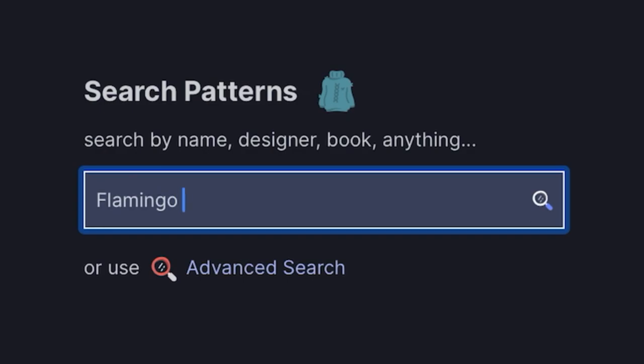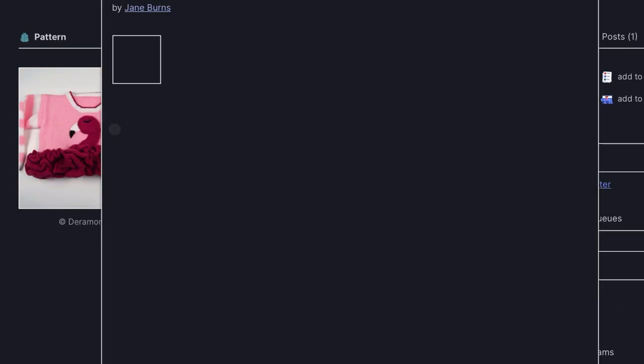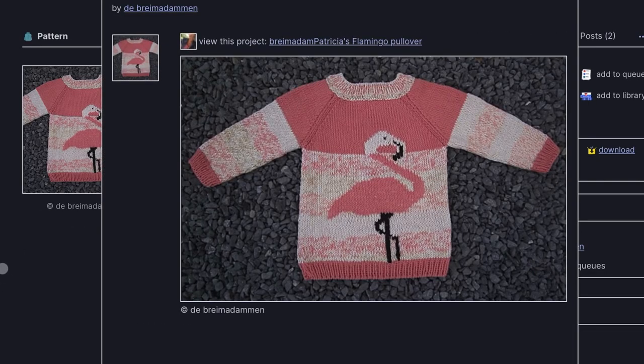I also really enjoy that the accent colors for the cuffs and the bottom of the sweater came in 50-gram balls, so you won't be left with a lot of scrap yarn. The yarn provided is more than enough to knit the sweater — I have some left over and I think I'll make an accompanying hat. The design is also very original; a quick search on Ravelry showed a handful of flamingo designs, but none feature these brightly colored cuffs, the oversized nature, and the fluffs on the flamingo.